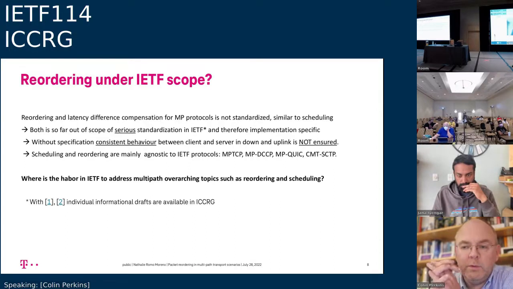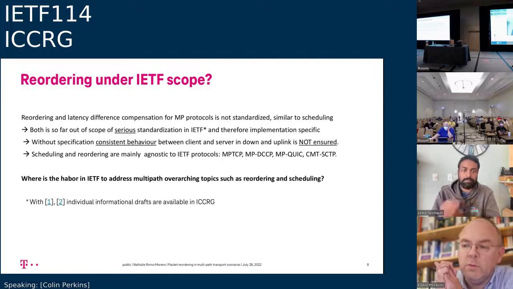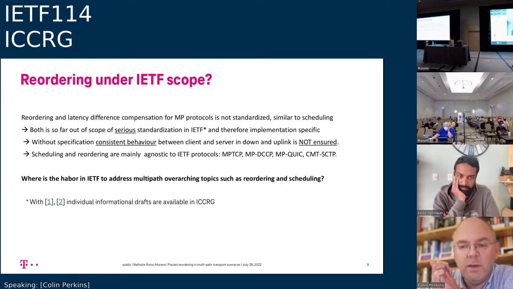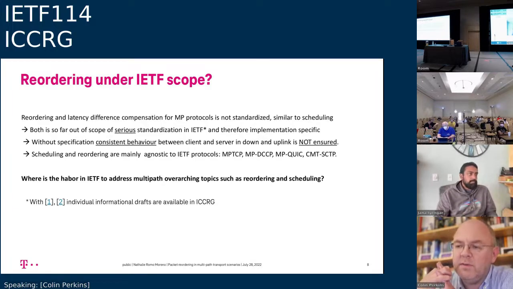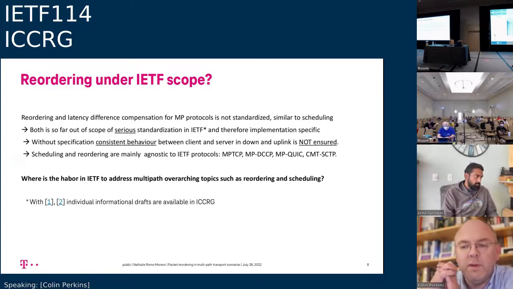Those of you who were in the transport area working group earlier in the week or on the transport area list will have seen that the transport ADs are considering chartering a new congestion control working group in the IETF. A lot of the goal of that looks to be to update RFC 5033, which is the guidelines for how the IETF standardizes congestion control algorithms.